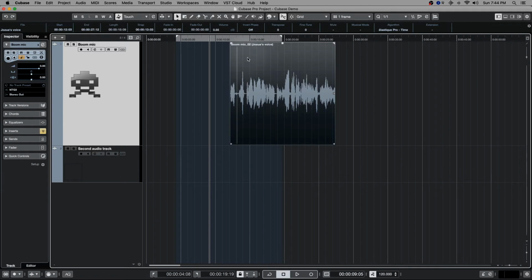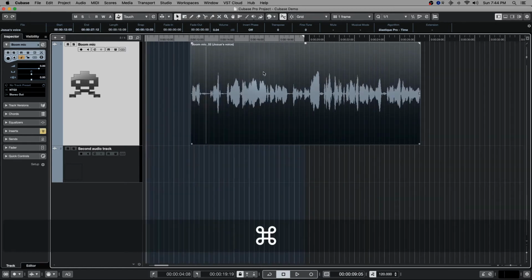If you need to know how long something is, just select a clip and it shows you the length it has. It shows me how much gain I've applied to it on the clip gain level over here. I can phase shift it. Now, transpose and fine tune, those are very useful things. I use that a lot in sound effects editing, but also sometimes for music. Now, you can pitch shift something with a plugin in an entire track, but you can, on the clip level in Cubase, shift the pitch as well.